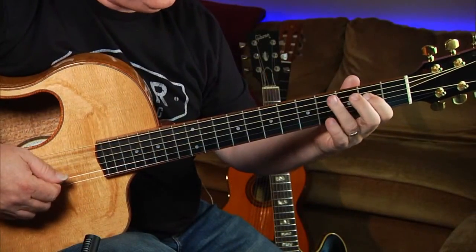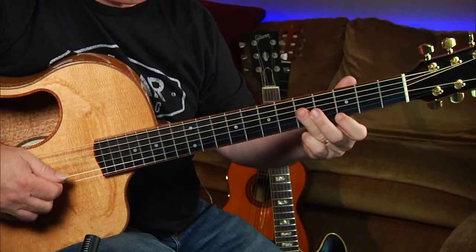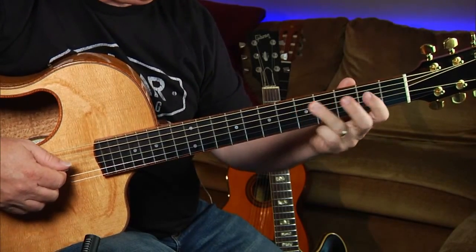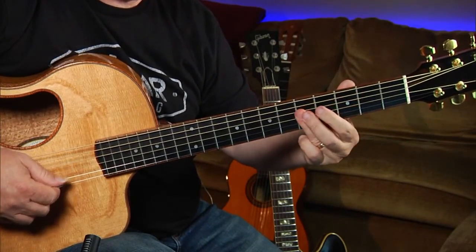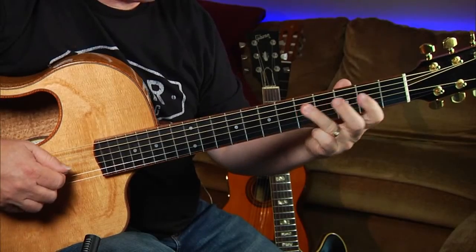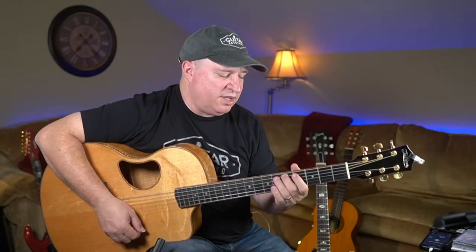And let's do C major. 2, ready, go. Bar, bar, bar. 8th notes, ready, go. There you go. Let's go up to D. Here we go. 2nd finger's on the D on the 5th string there at the 5th fret.